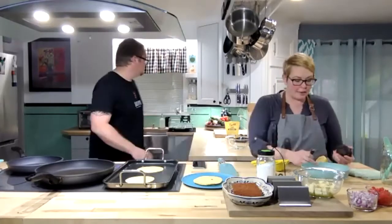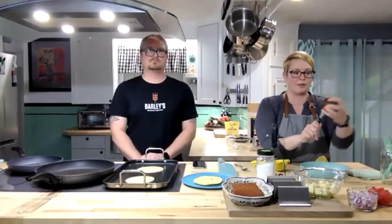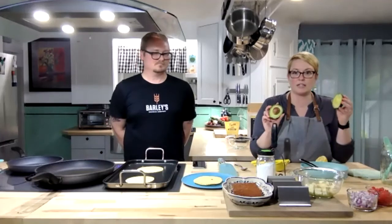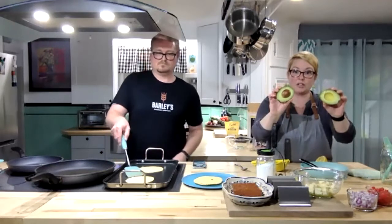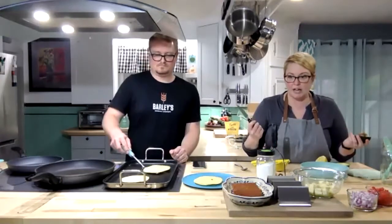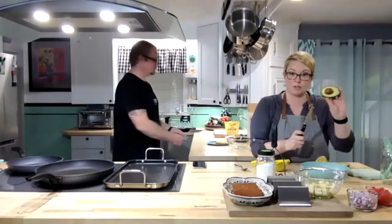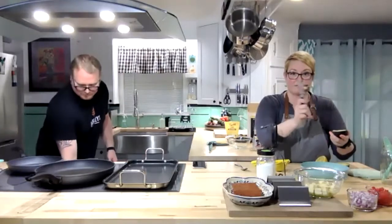First thing I'm going to do is cut into my avocado — I'm popping the knife in until I feel the pit and turning the avocado around on my knife. It makes exactly a half cut, very simple. Now I have my two delicious halves. Something to look for to see if it's not a good avocado is dark brown spots, dark grays, or things that look stringy in it — but this guy looks really good. To take out the pit, do not go at it by stabbing — that's how you get avocado hand. All you need to do is pop the knife in there, twist, and the pit is stuck to the knife.